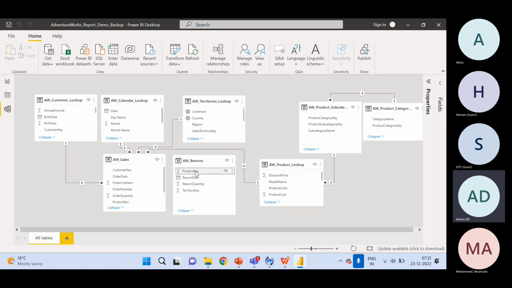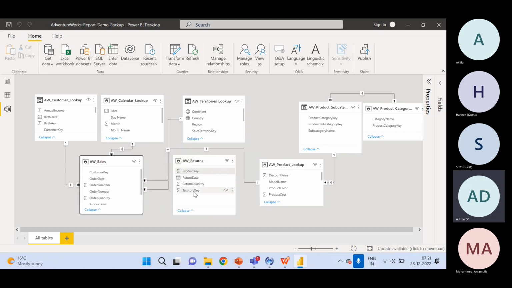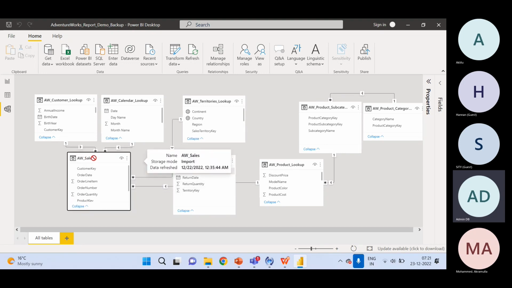So product key, we can connect it to product lookup. Return date, we can connect it to calendar lookup. And territory key, we can connect it to territory lookup, right? So first of all, we will create this relationship by drag and drop to these three tables, and then I will show what will happen if we create a relationship between returns and sales.